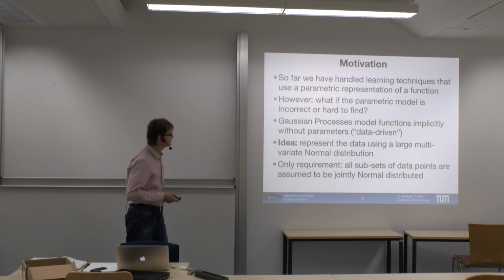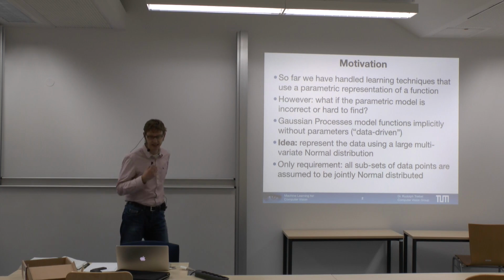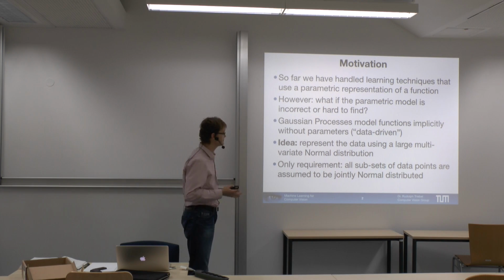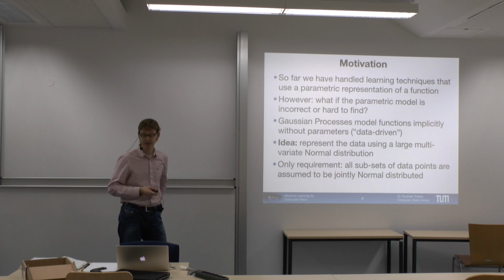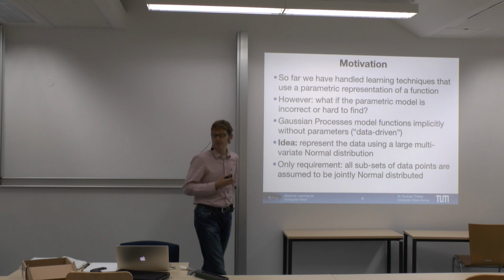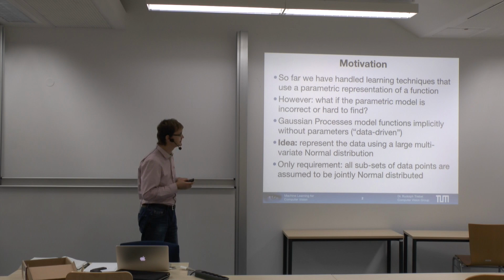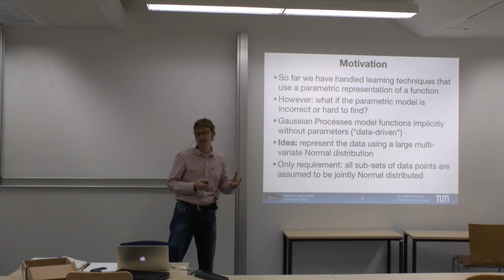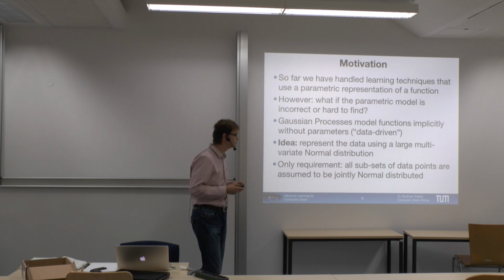First, we start with the motivation. So far, we have had techniques that learn a parametric representation of a function, right? We had a linear regression model, for example. What we wanted to do there is learn the parameters of a given function in the best way. So we have some kind of error function that we optimize, and we have some training data, and this is the basic technique that we usually use.